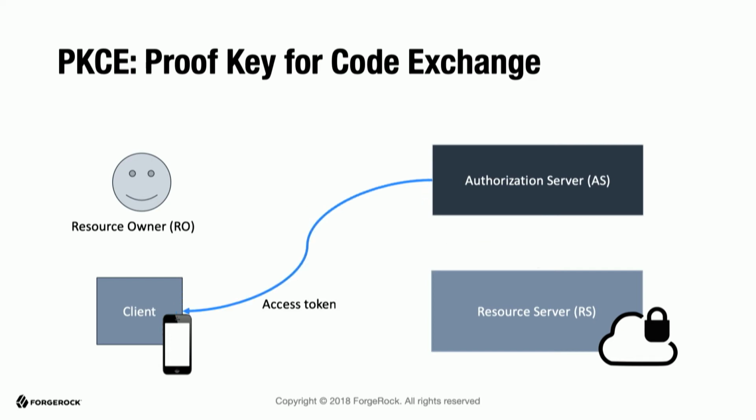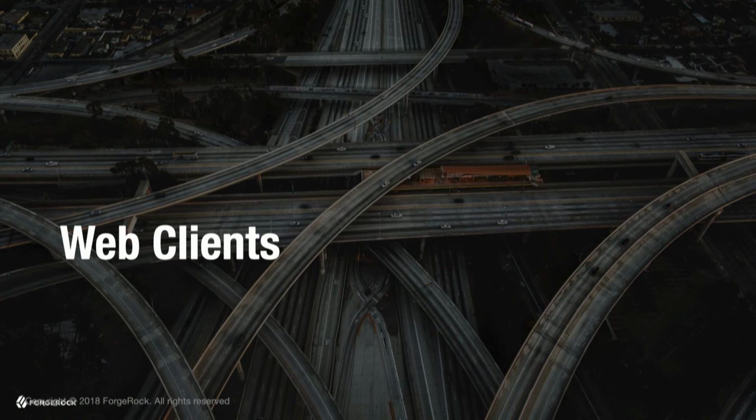So if everything checks out, you get an access token as normal, and you can use that to access the resource server. So moving on from mobile clients, we'll whiz through web clients. I've had my 5-minute warning already. So server-side clients, again, use the authorization flow. This has been the advice from the start. A server can keep secrets, so just use the authorization code flow.